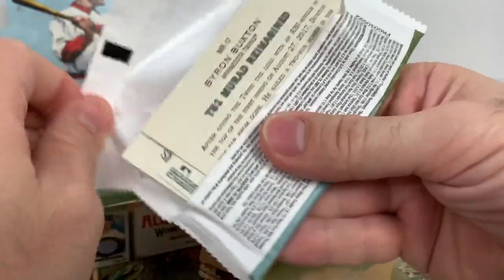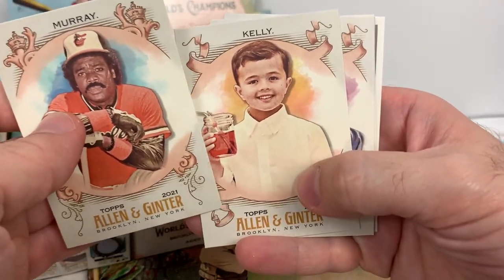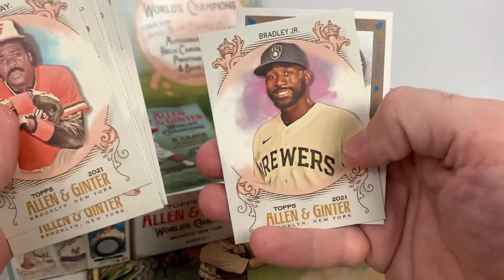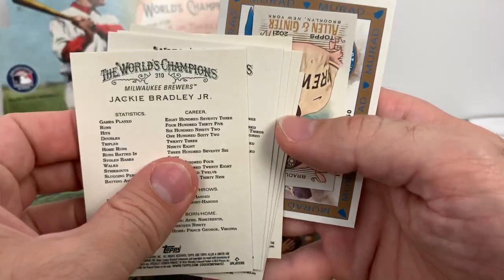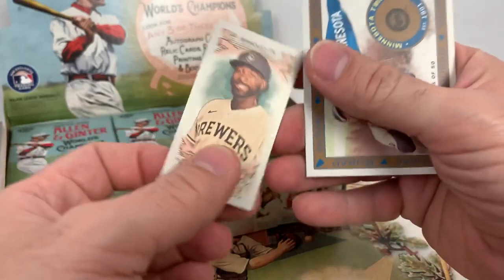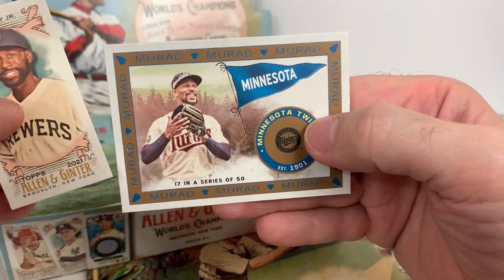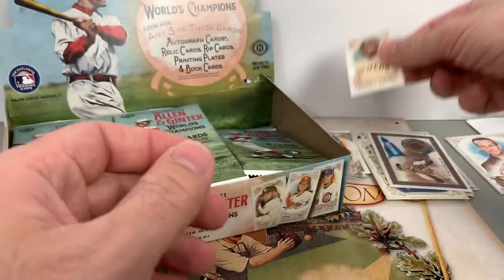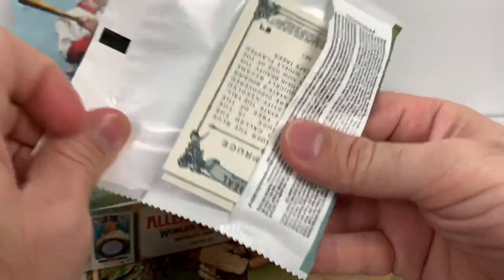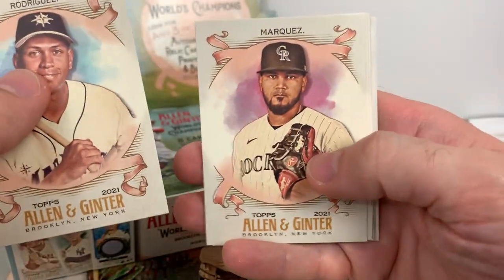There are the higher number short print cards as well, which I haven't been checking for. Eddie Murray, Kelly, Carlson, Bregman, Warren Spahn, Bradley Jr. So I think like Bradley, I think it's 301 and up, but I'd have to double check. Jackie Bradley Jr., Mini, and a Byron Buxton. In the past, I would send a lot of these off via TTM. I really haven't sent any TTMs off for quite a while. Not at all since the pandemic.